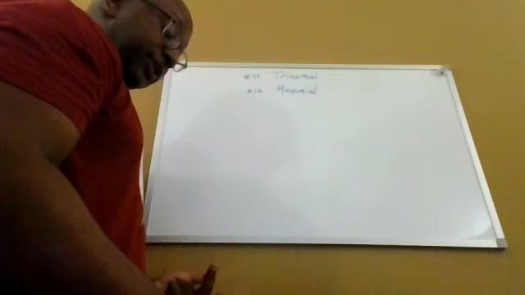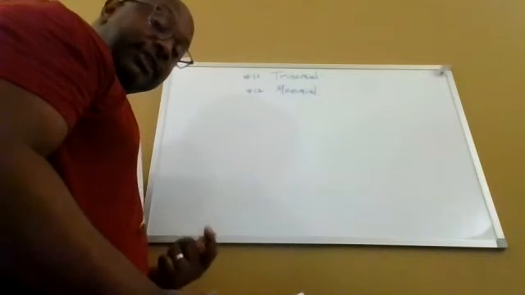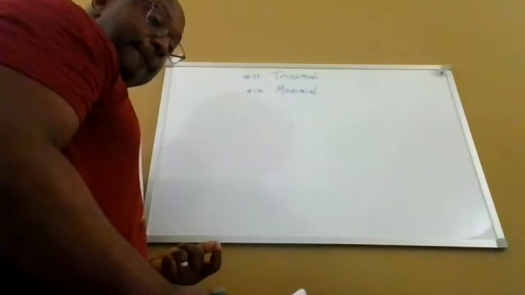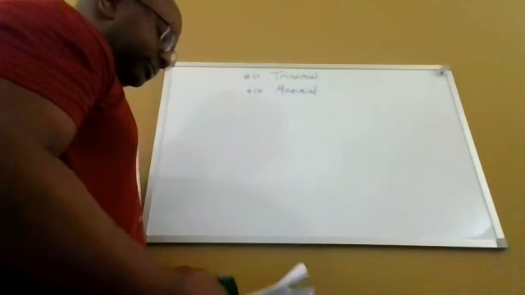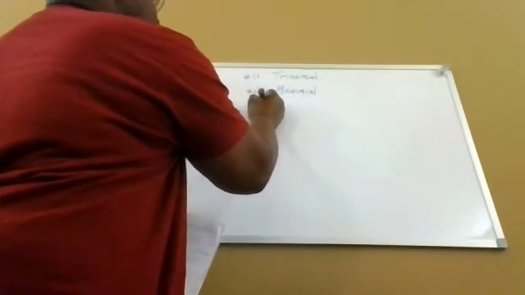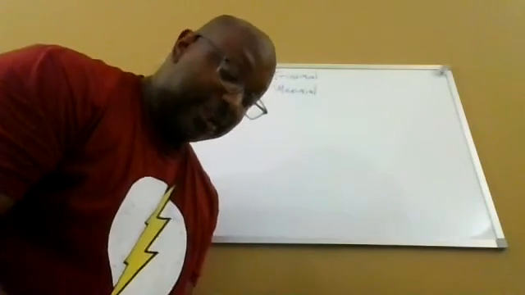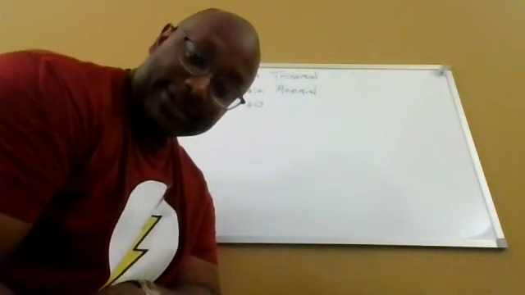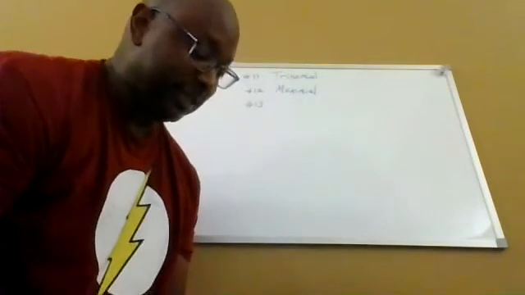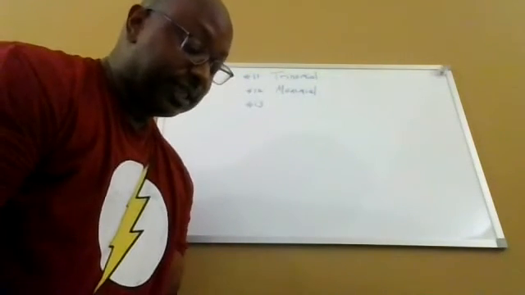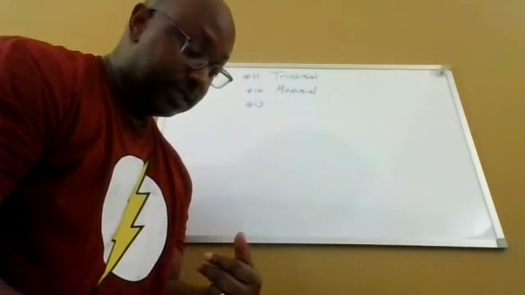So for the next problem, number 13, you had to identify what was the degree of the polynomial. And we know that to get the degree, we had to add up the exponents for the variables of each term. And this is where I wish I had a copy of the test with me. I didn't grab it before I started recording, and I'm so far into it now, I don't want to stop recording and have to do it all over again. So I'll just say what the answer was. For 13, the degree was 9, and for 14, the degree was 9.